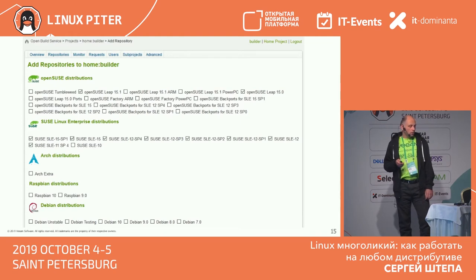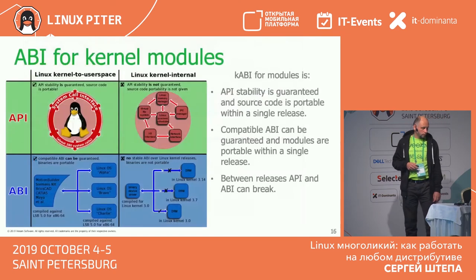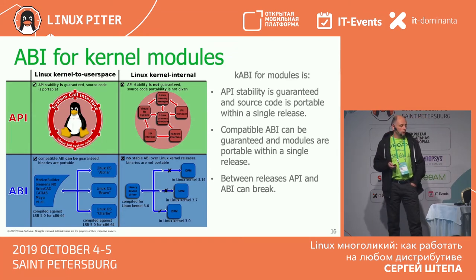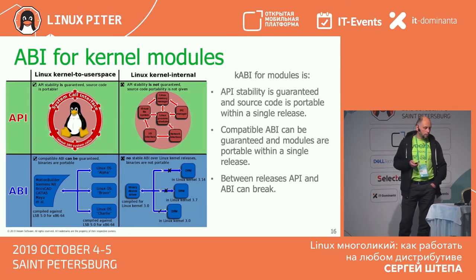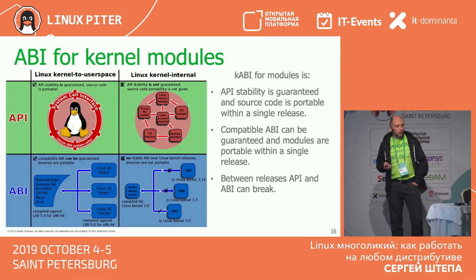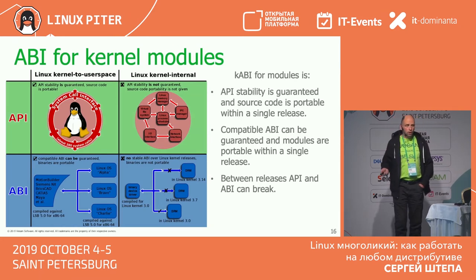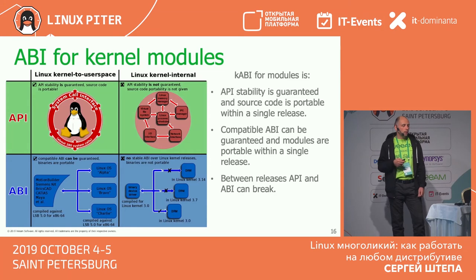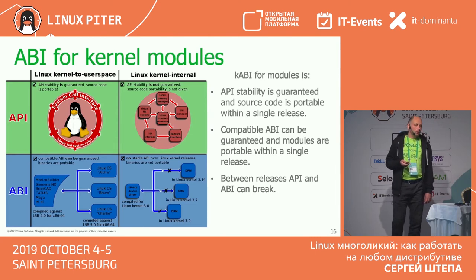And further, I wanted to dwell on the issues that are specific for the kernel module. Linux kernel modules historically were distributed as source code. The creators of the kernel are not concerned with maintenance of a stable API for the kernel modules, particularly at the binary level, kABI. In order to assemble a module for the vanilla kernel, you need the headers of the vanilla kernel, and DKMS automates the process of assembly when upgrading the kernel. As a result, the users of Debian and its relatives use the kernel modules either from the repository of the distro or assembled from the source code using DKMS.